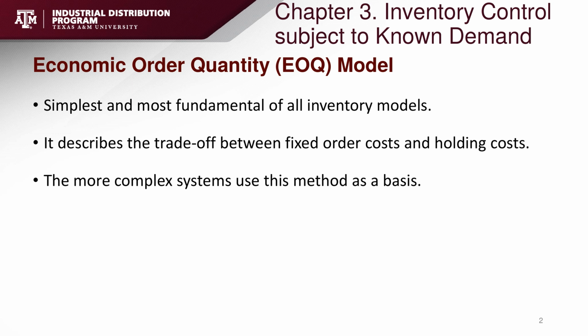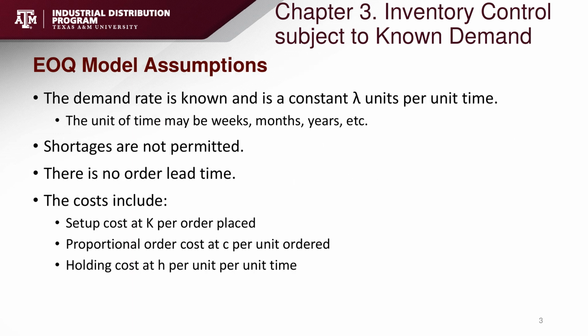And here's a little history. This model dates all the way back to 1915 to an engineer named Ford Harris. It's basically the grandfather of every inventory model that came after it. Every fancier system you'll meet later builds on this one. Every clean model rests on a set of assumptions, and EOQ has four.